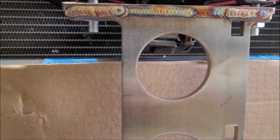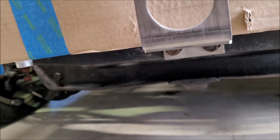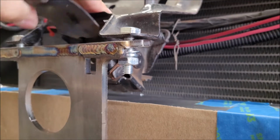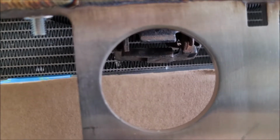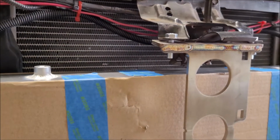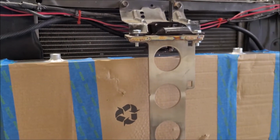And that has to stay clear because that's part of the latch that moves. So basically this is going to have to sit how it is, with the intercooler basically on the bracket, which I'm not opposed to. I might have to do a little bit of clearancing around here with this latch. Not a whole lot, but maybe some trimming just to the part that hangs down the lowest here, just to gain maybe like a quarter inch or so, because there's not really anything I can do about the intercooler itself. I will admit, I do wish this was like an inch shorter, but this is the one they actually spec'd for this chassis, which is kind of funny.